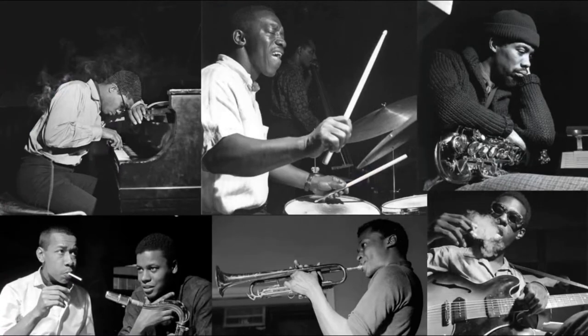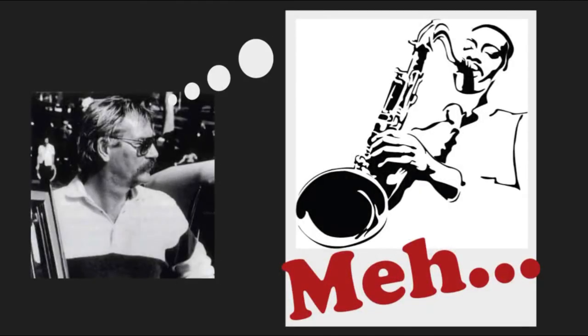Here are some of the pictures of Francis Wolff. This is kind of the thing he's known for. A lot of the pictures he took were in fact taken during Blue Note recording sessions. So a lot of them are candid shots of the musicians between takes. They're usually smoking, maybe taking notes, jotting things down. The other guy who's even more important is Reed Miles.